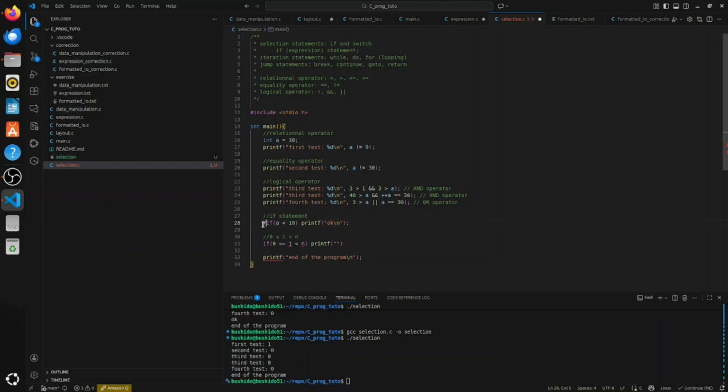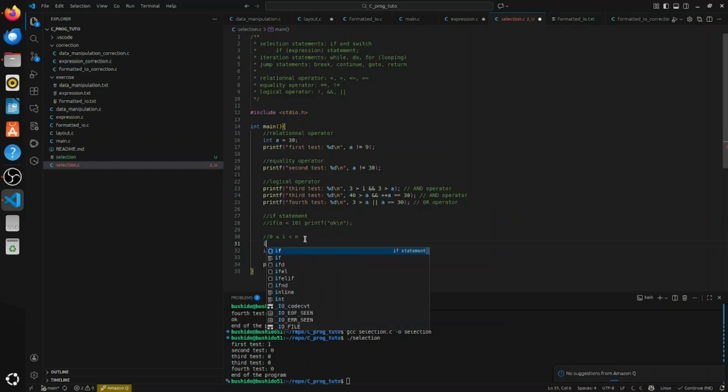Let me put it in comment. I print OK here. For example, you cannot do something like that, because let me create the variables, int i and n, i as 2 and n as 3.